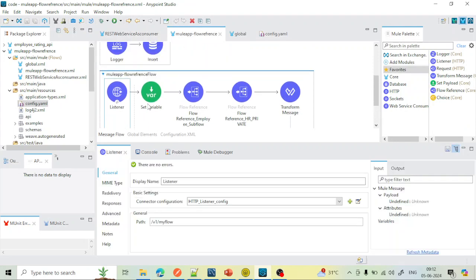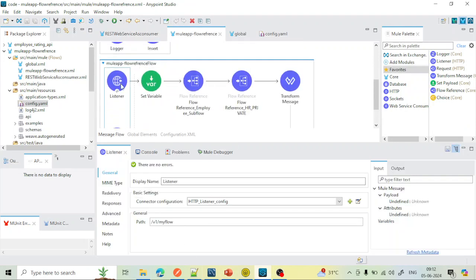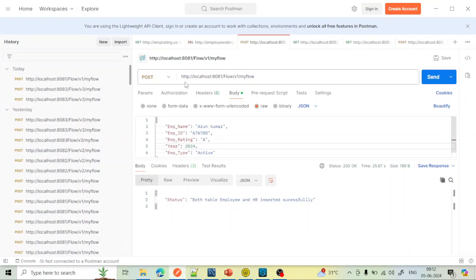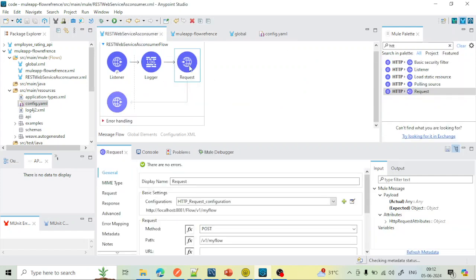If you remember, we used to call this listener with the help of this URL, http://localhost:8081/flow/v1/myflow. It is the same URL that I am using in the HTTP request, so make sure this URL is correct.